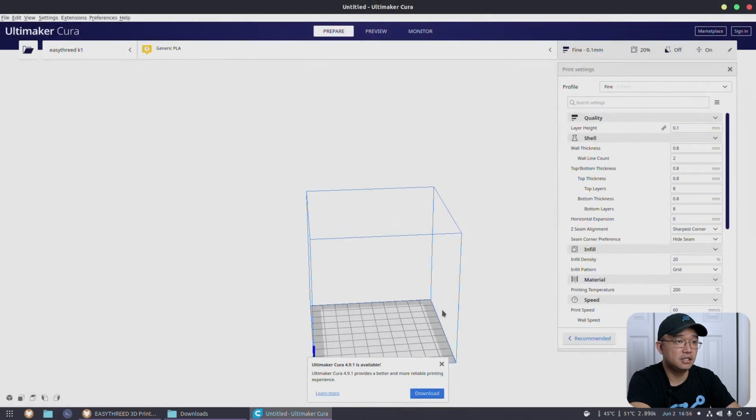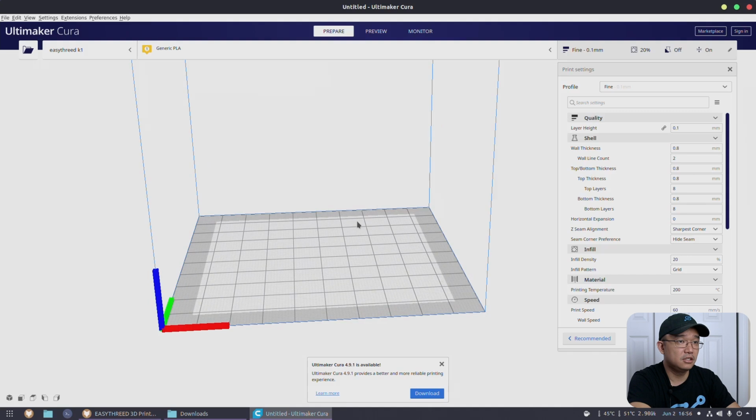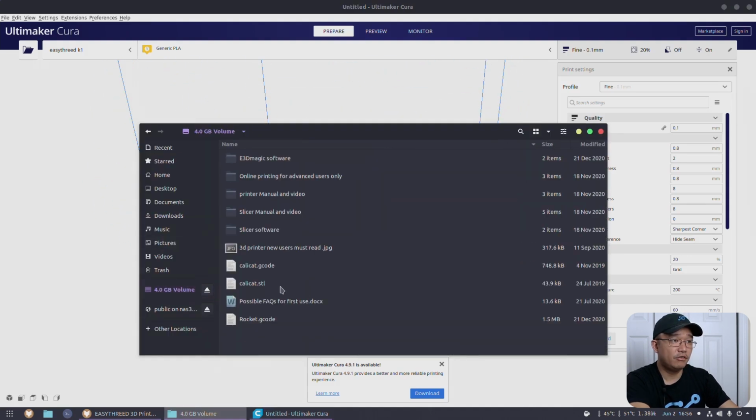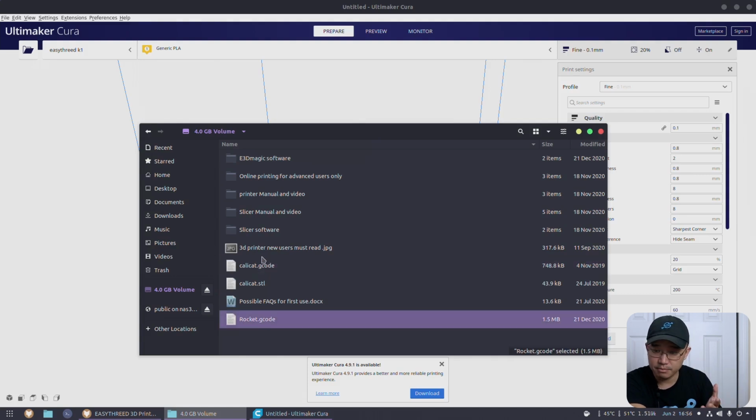I'm gonna hit next. So we got this little tiny print size bed over here. So in the SD card itself, it already has 1 G code and 2 G code. I don't really know how it's going to be able to select between the two because it doesn't really offer any solution like what the file names are or how to do it. So I'm going to read this instruction super quick as far as printing. Print, click the play button. The light will flash regularly. Print starts. Okay, load film, insert the filament into a print head tube. Okay, so you can't choose between all the G codes, but it will choose the latest one.